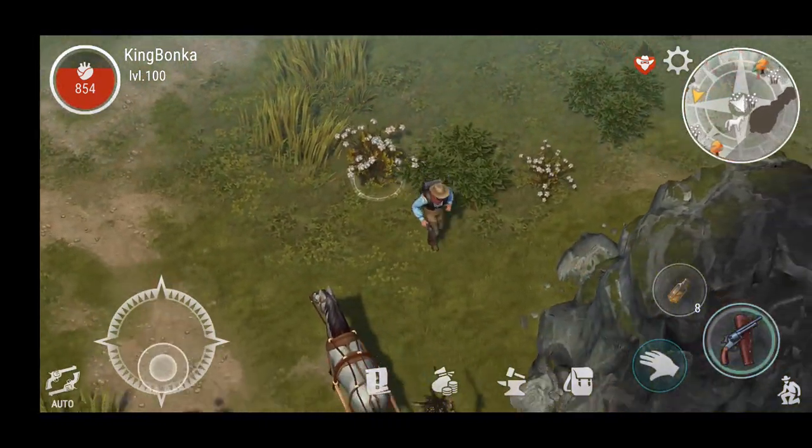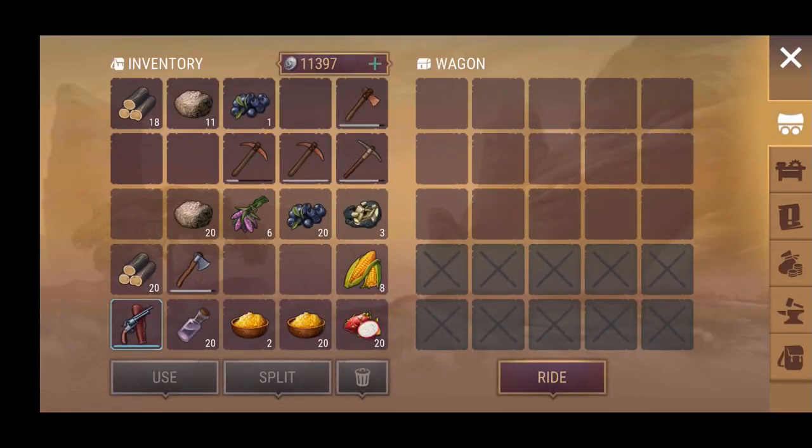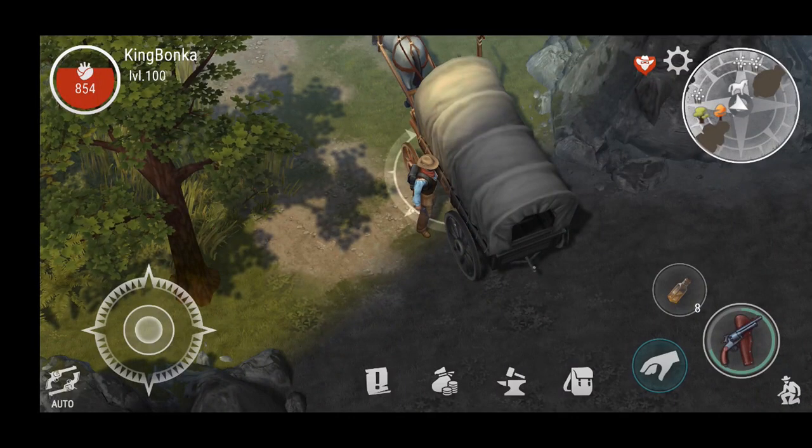Alright, so we can put a whole bunch of stuff in here if we wanted to. So we will put that in there. We'll put that in there. Full stacks. And move that there. I don't want to use that for now, even though we should. Ah, why not? Listen, we get it for free.